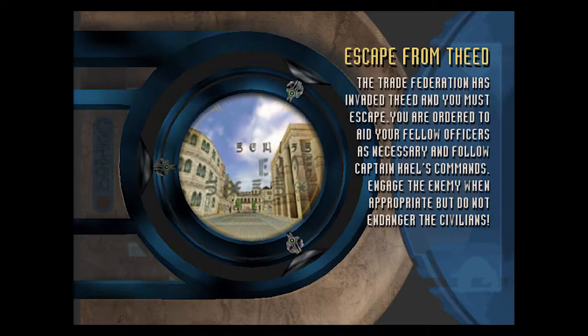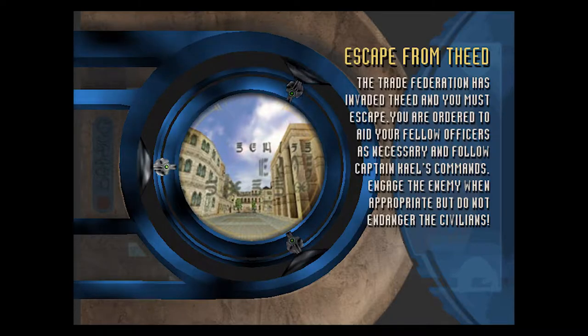The Trade Federation has invaded Theed, and you must escape. You are ordered to aid your fellow officers as necessary, and follow Captain Kale's commands. Engage the enemy when appropriate, but do not endanger civilians.